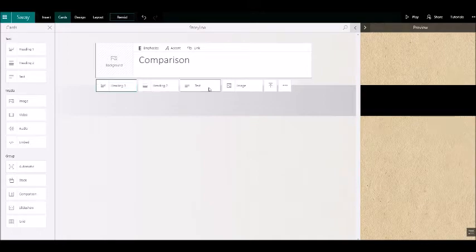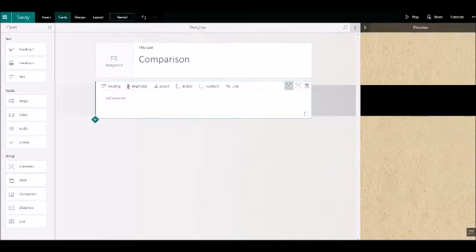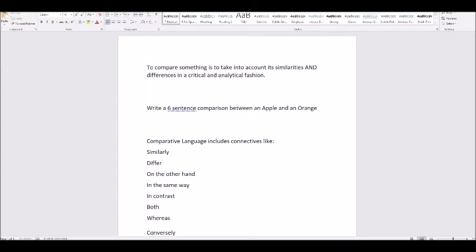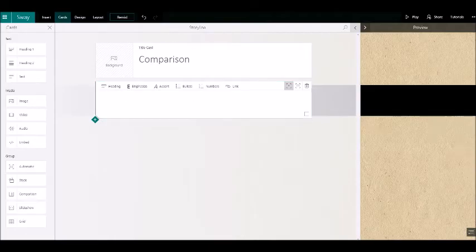And the first thing I'm going to do is just put in a brief definition. So, if I was starting my class, what would I really want them to know? So this is just a Word document where I've pre-written a couple of things that I want in there. So I'm just going to copy this straight across.